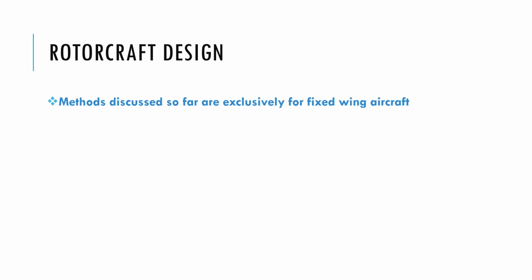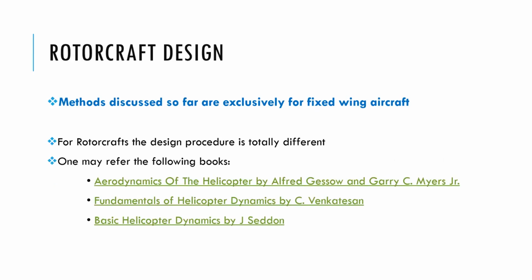Now, coming to your problem. What we have discussed so far are methods exclusively for fixed wing aircraft. So for your case, you have to identify what is the correct procedure. You have two issues. One issue is that your aircraft is a kind of a VTOL aircraft. And secondly, it also has some electrical propulsion. So you can refer to some of the books which are available for classical helicopter analysis and design. These are some books which I know about. There could be better and new books also, which I would like you to search yourselves.